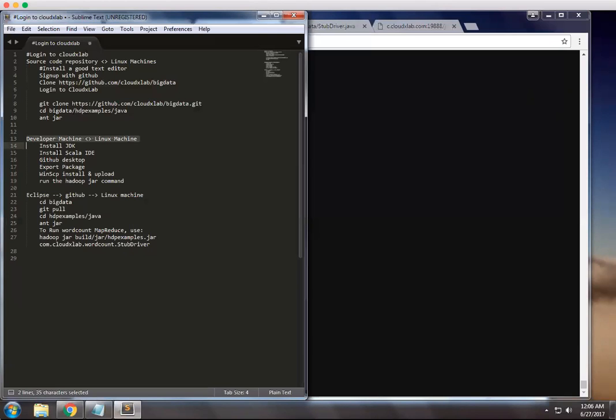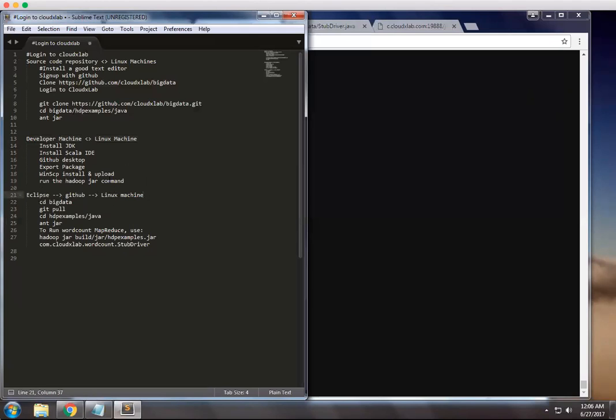Next we are going to set up Eclipse, build the jar in Eclipse, and then copy that to CloudXlab. Then we are going to push the code from Eclipse to GitHub, and from GitHub to the Linux machine.